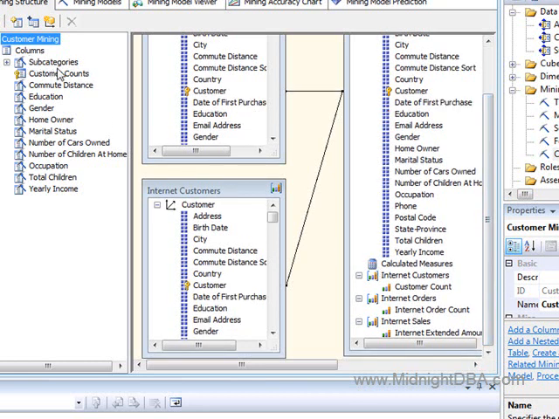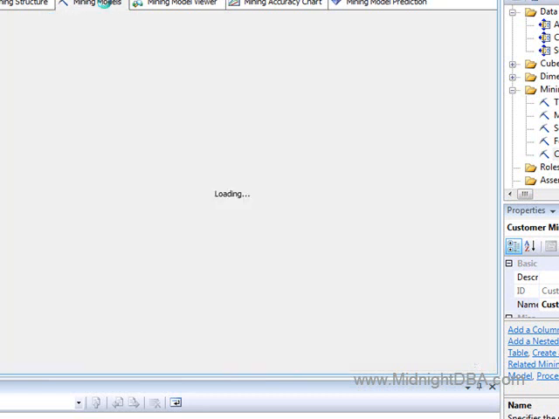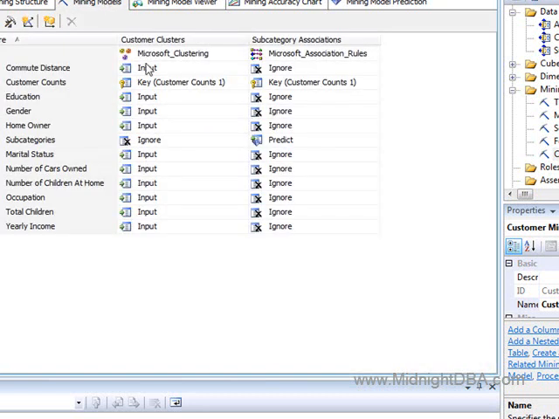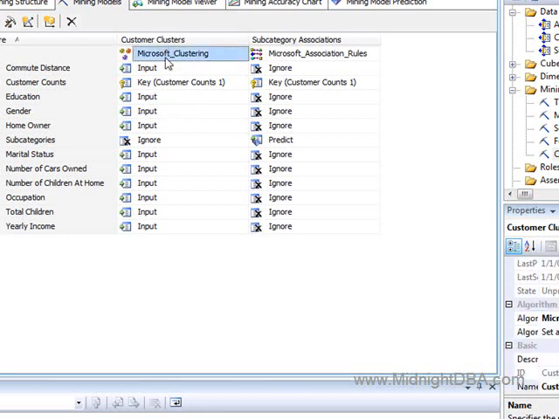So these are all the relationships that are possible to build into a structure, but for this particular mining structure, we have a subset that we've chosen that we see here on the left. But from that structure, we want to take a look at different ways that that data may be structured. And so that's where mining models come in. Because in this particular sample, we have two different algorithms, and we'll talk a little bit more later about what these algorithms can be and what they do and why you choose different ones.